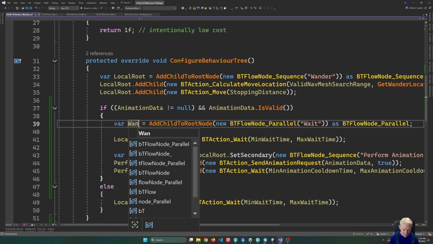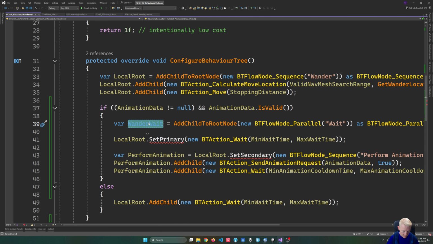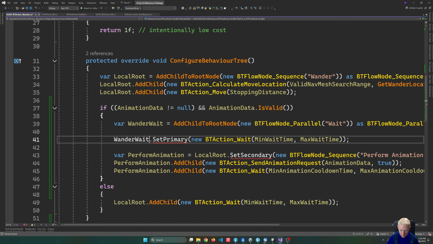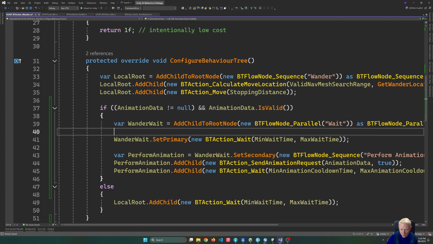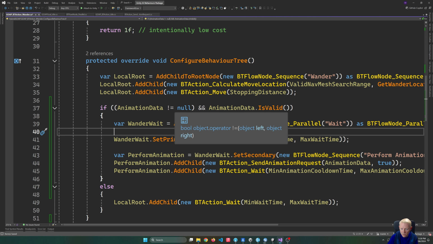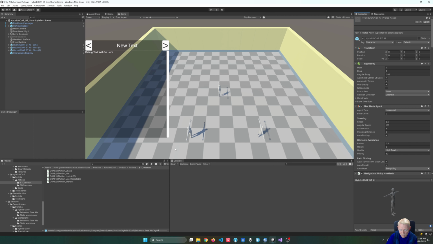And this is our wander wait. So wander wait is going to be a little different. Still got the same min wait times and everything. But we just now have, in terms of our setup, it's done under a parallel node. So it'll still actually do that waiting logic. It's just now we can configure an animation for it. And again, no extra logic needed to be added to it.